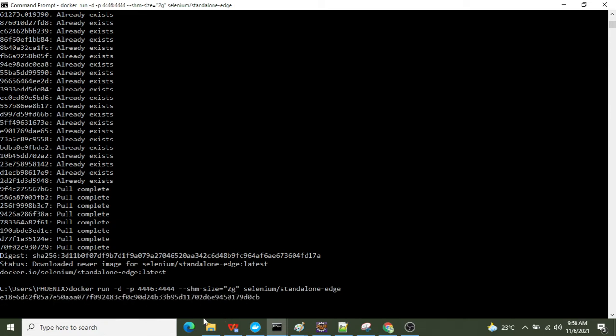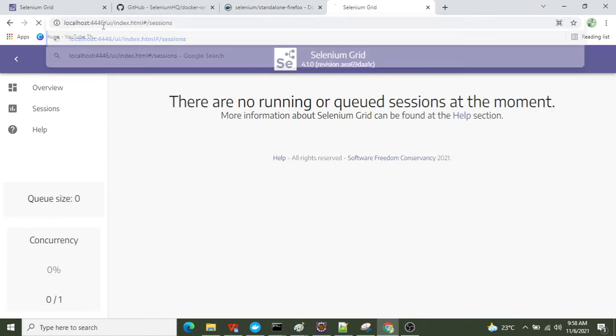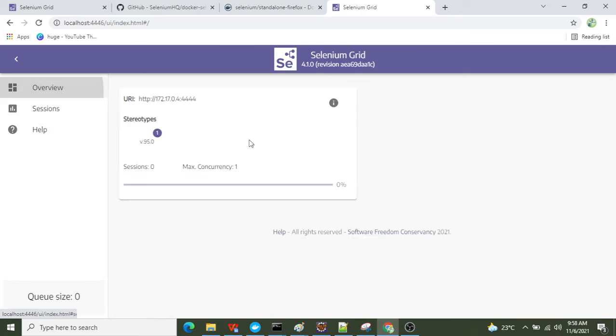Okay, the container is created. Now it is going to register to that port 4446. Since there is no error, we successfully registered. So let me go there, 4446, and see. We should be seeing Edge. Okay, Edge configuration here. Same Linux, Edge version 5.